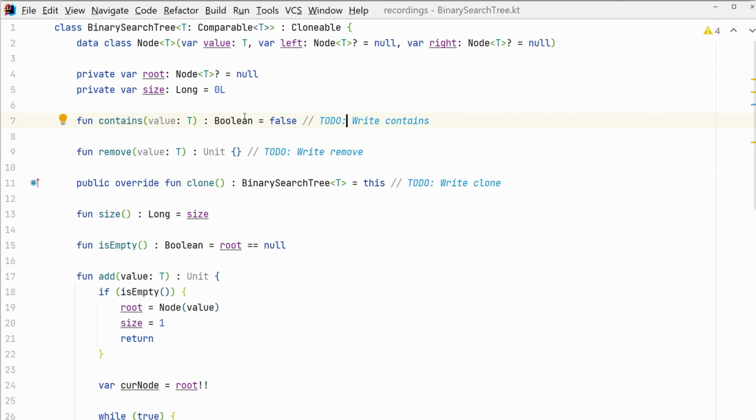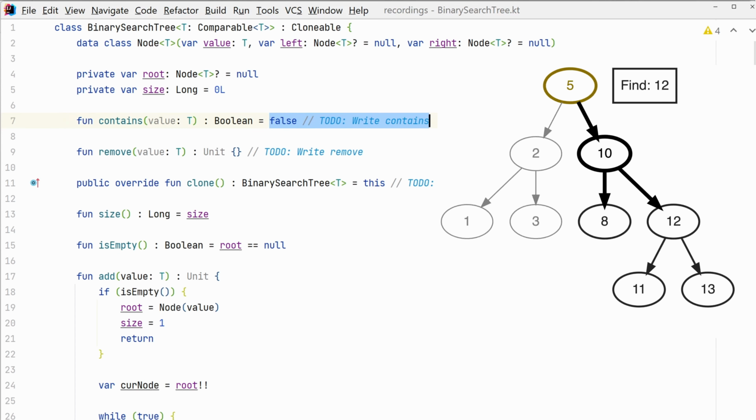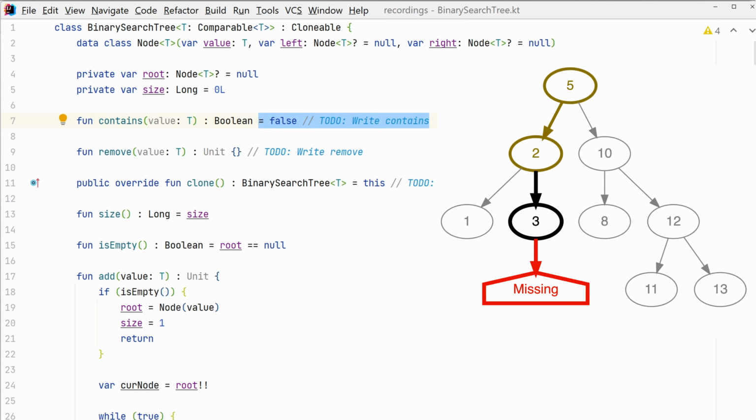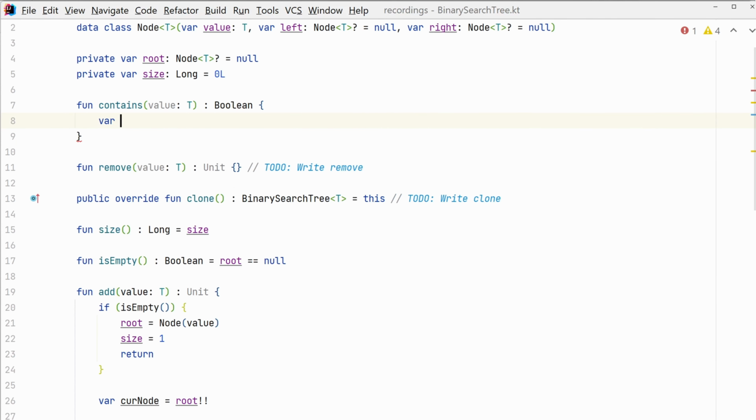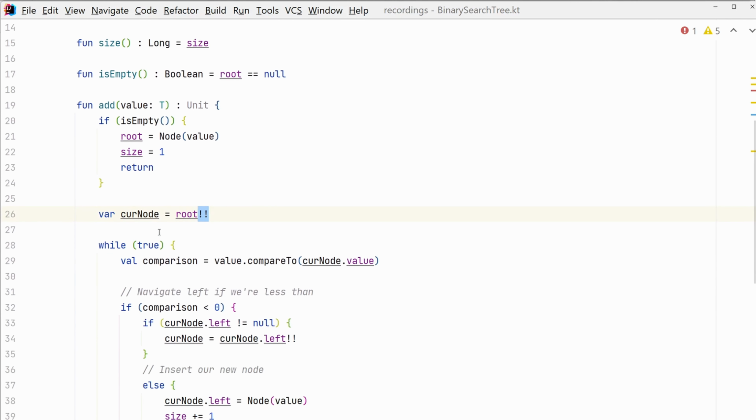The next method we're doing is the contains method. This is going to return a true or false value depending on whether or not the passed-in value is present in the tree. I'm going to also have a current node. I'm going to start it off being set to the root node. One of the things you'll notice is that in contains, I don't have the double exclamation points at the end, whereas in add, I do. In our add method, the double exclamation points means that this value cannot be null. We've already done the check and handled the case where root is null.